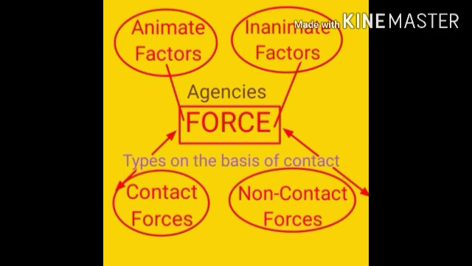Now, we can see a coconut falls to the ground. Coconut falls to the ground due to gravity, not a contact force. So the gravity pulls the ripened coconut from the tree to the ground. Another example, bring a magnet near a small iron nail. Suddenly the nail gets stuck on the magnet. Here, the magnet and the nail do not touch each other. Still, there was a pulling force that made the nail attach to the magnet. So, in both the examples, we can see that the force is applied without touching the object. Such forces are known as non-contact forces.